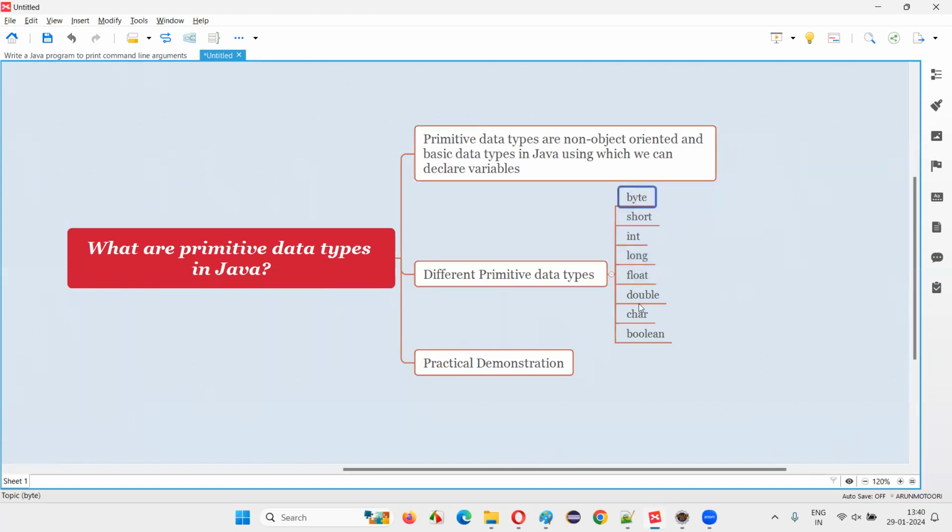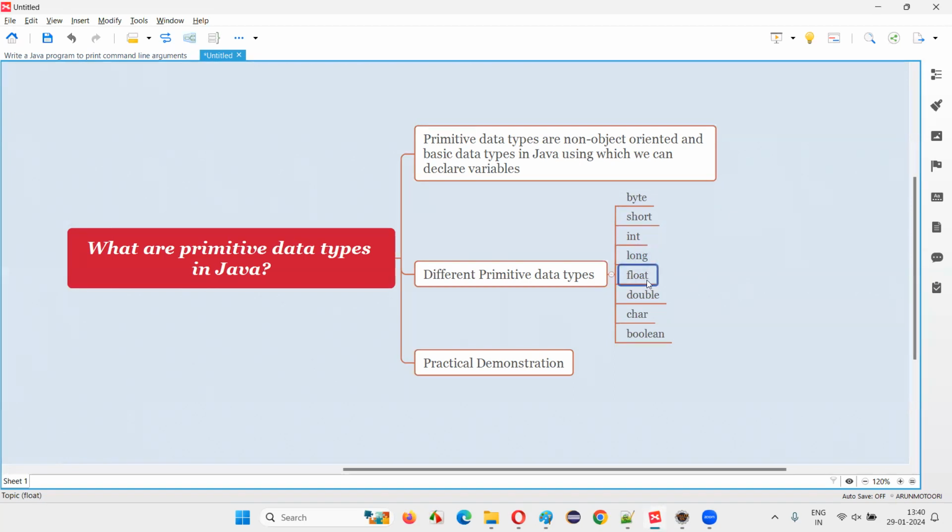I don't want to go into details on this as an answer for this question. Here I just need to answer what primitive data types are. All these 4 data types which fall into the primitive data types category can store integer values, but of different size. This one can store 1 byte of size, 8 bits. Short is 2 bytes, that is 16 bits. This is 4 bytes, 32 bits. Long is 8 bytes, that is 64 bits.